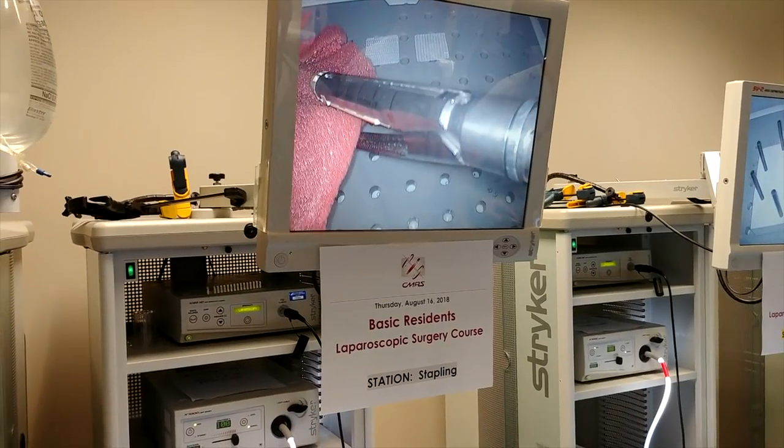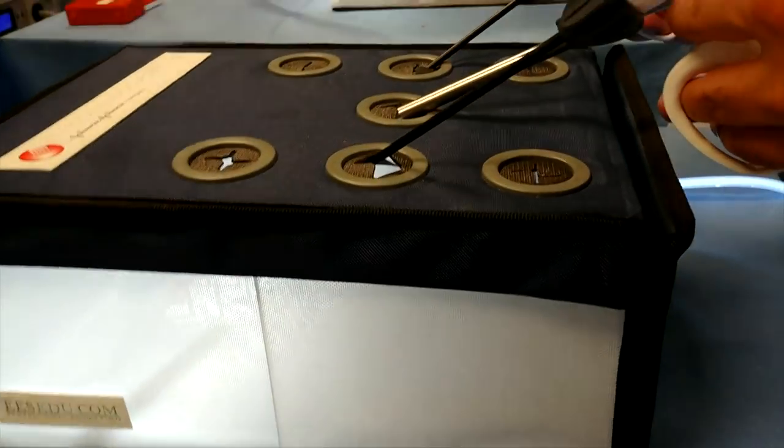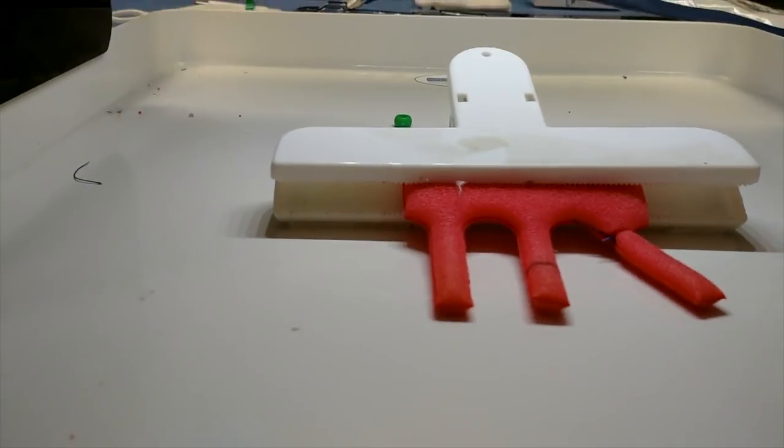After having performed a few of these appendix surgeries under supervision, my general impression at first is that it is so damn hard. I knew that laparoscopic surgery was challenging because of the angles and the way instruments are limited, but I was surprised by just how difficult things are when you're doing them and not just watching someone else. Going through medical school you see surgeons and senior residents who make it look really easy, and I didn't realize how even the smallest things can be a challenge when first starting out.